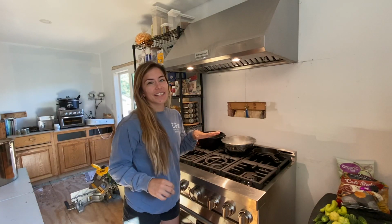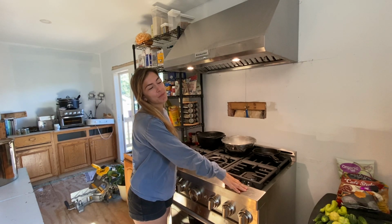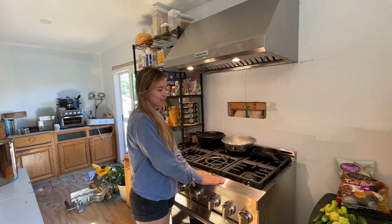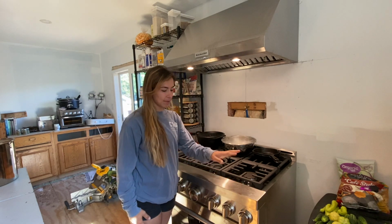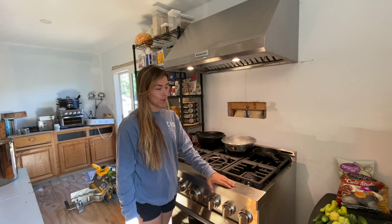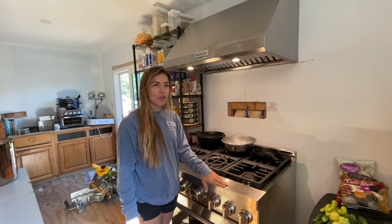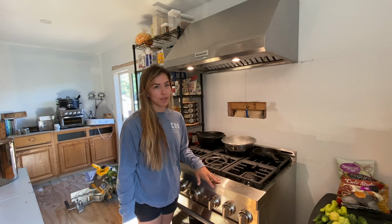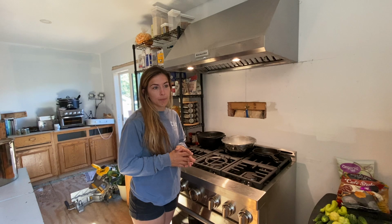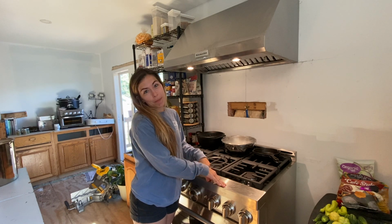So my husband and his father actually installed our brand new stove, which is still dirty from breakfast this morning. But the brand new stove, this was my dream stove. We got a great deal on it. I didn't really want to spend a lot of money on something like a stove, but we got it like 60% off, so it really would have been very close to the price of a reasonably priced stove. So I bought a 6-top gas burner stove.